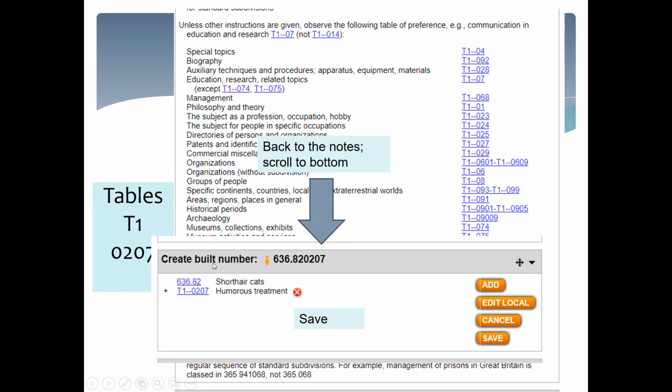It builds our call number, and then it gives us that formula down there so we can see what that formula is. And then at this point we can save it and we can do the other parts of it. Again, you have a lot of opportunities to review and see your facets. If this was about an organization of people who like short hair cats, then I would need to re-examine what I was doing. But you can easily jump around within WebDewey.